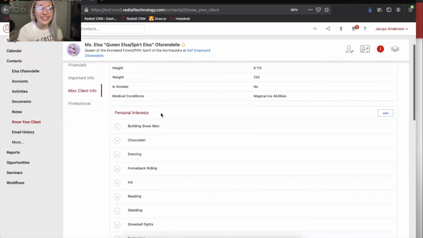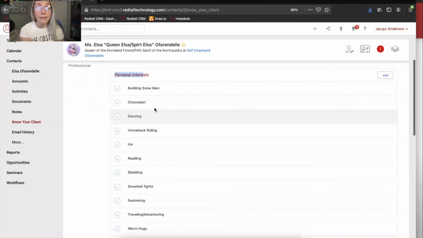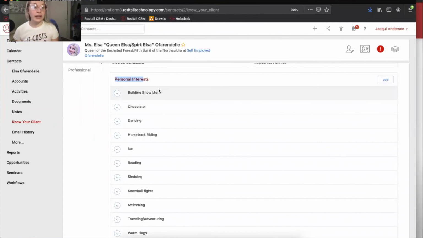So first we can see under Elsa's personal interests, she has a couple already, but this is the area, almost like a UDF, but a lot more simplified, where you can just put in things they're interested in. This is honestly one of the most common questions I get about this section: where do I put their political preference? So I know either that it's okay to talk to them or that maybe I should steer away from conversations with this particular individual. That's totally fine. This would be a great place to put it.